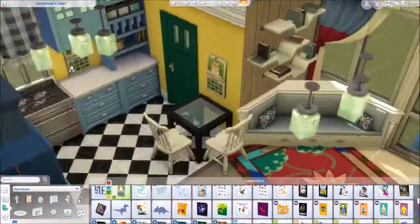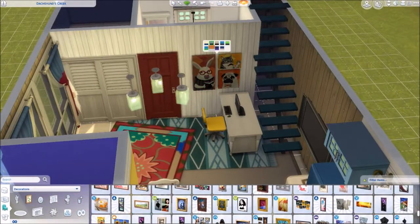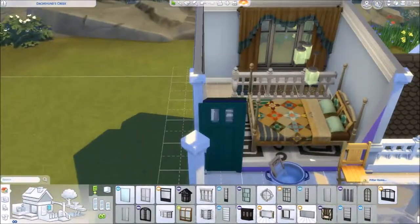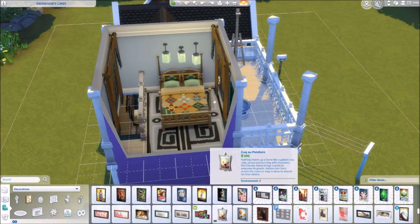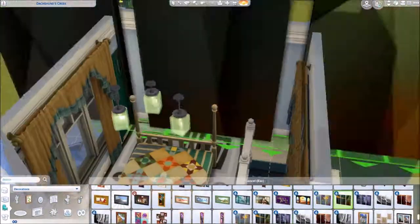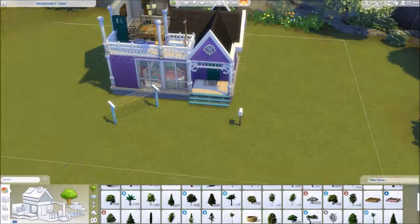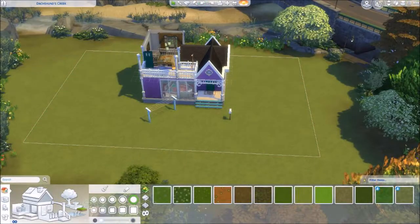I thought maybe she paints when it's sunny, or maybe she moves the easel to the other side of the patio when it's sunny. I built their characters as I was building the house. I decided who was going to live here, and I used my building as inspiration. I decided to put an easel up here because I thought that would be cute. So one of the girls that lives here is an artist. I thought it would be cute if one of them is artsy and a bookworm and a writer, and then the other one is more outdoorsy.